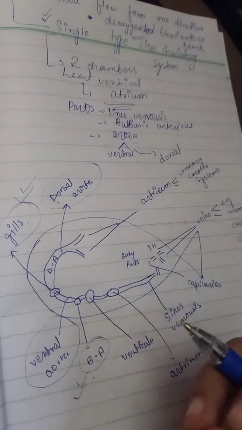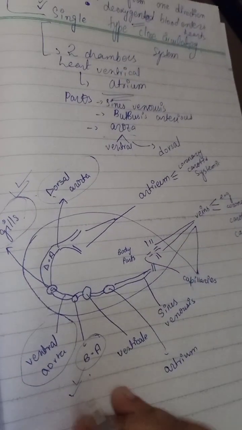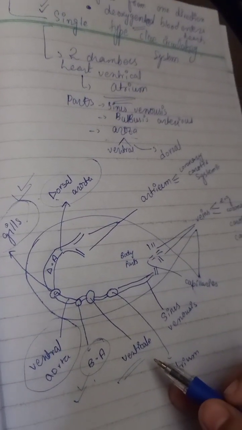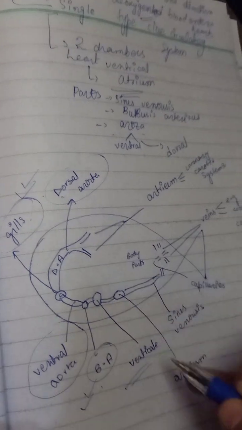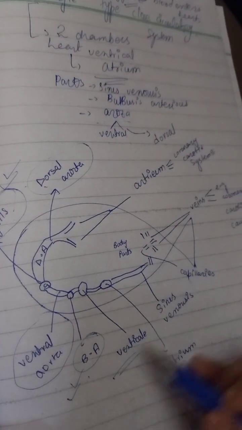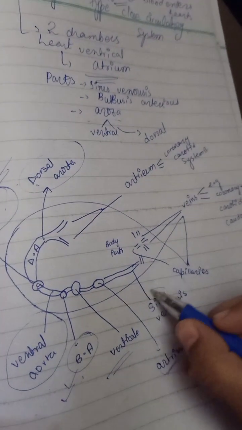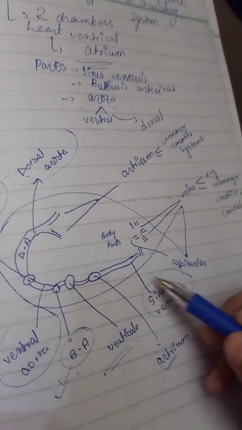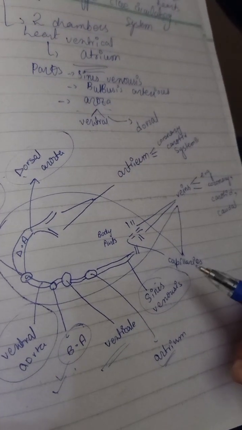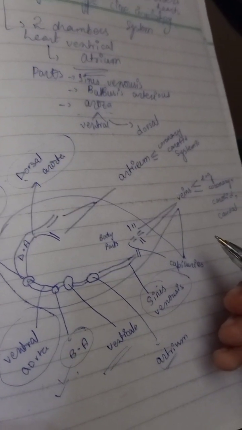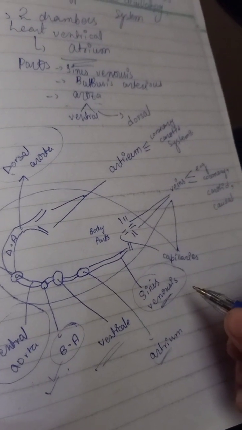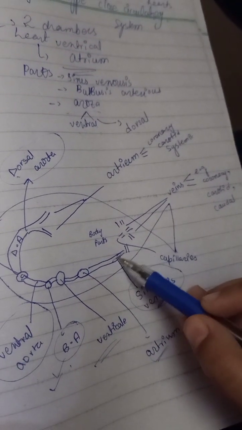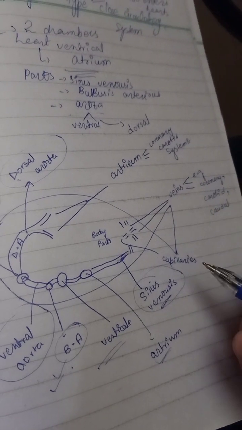Let me give you an overview of what we will be discussing in today's video. This is the ventricle, which is a chamber, as you all know, and this is the atrium, the second chamber, and these are all the parts of the body. This is the sinus venosus. What does it mean? A sinus is a space, a body cavity. Venosus comes from the veins, so this is the cavity of the veins, where the veins exist.